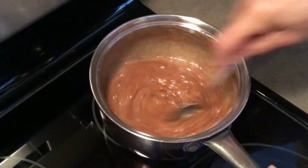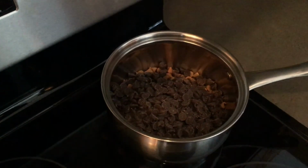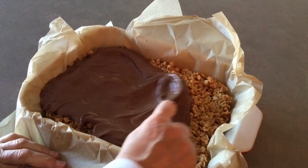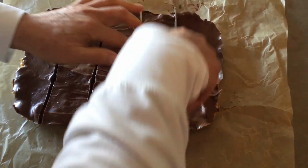I think I prefer the peanut butter though. There's a few left. I hope these set up okay.